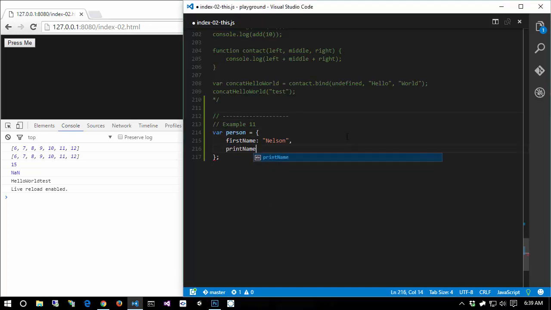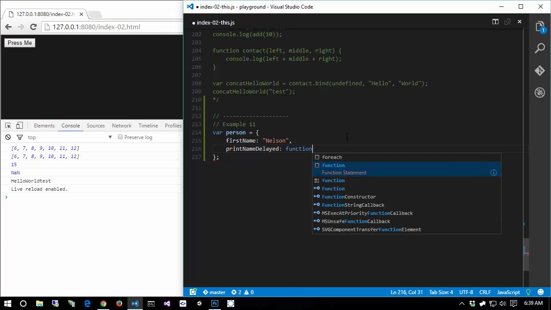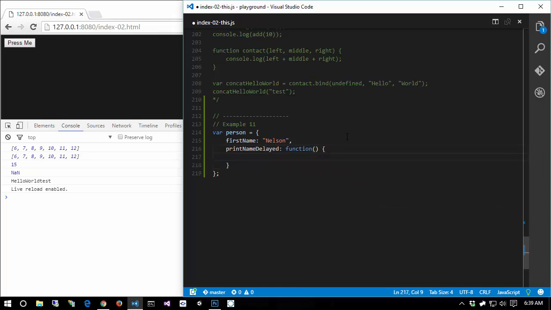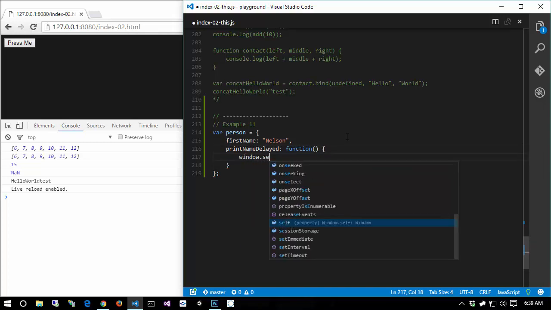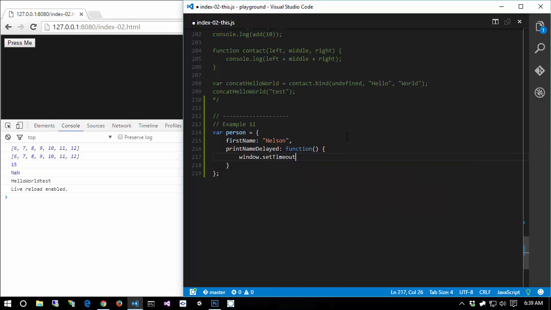Let's do printNameDelayed as a function, and it's going to use window.setTimeout. So function, and we'll set a timeout for 1 second, and we'll console.log this.firstName. Then we simply invoke person.printNameDelayed.